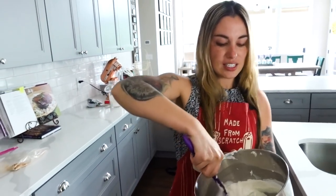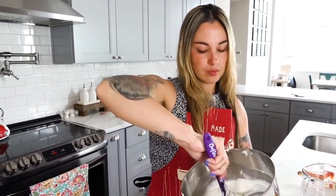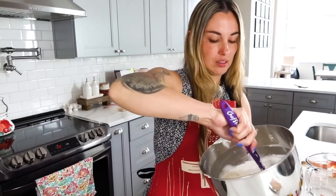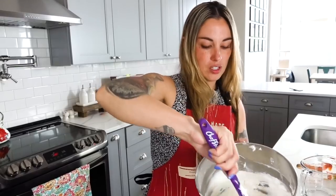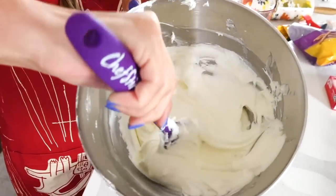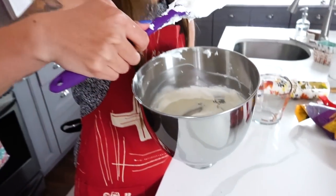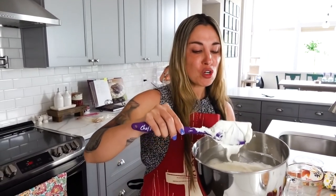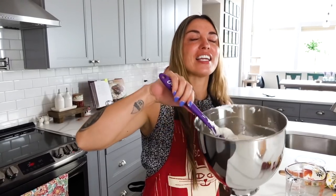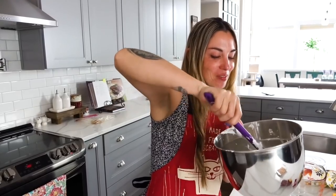So now we have this really, and the consistency is pretty thick. It's smooth, and it's really fluffy and creamy. So this is the type of consistency you want to see. Tastes so good. I love cream cheese frosting, cream cheese filling. I could eat this whole bowl. It's so good.